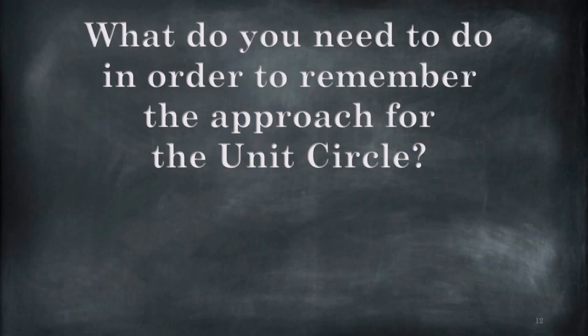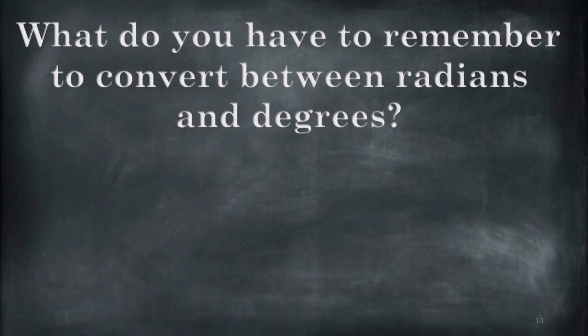All right. So now, question is, what do you need to remember in order to reconstruct that understanding, say, if you were taking a quiz? I think all you've got to do is convert 30 degrees into radians, or just remember that 30 degrees is pi over 6, and that 45 degrees is pi over 4, and then you just count them off. Boom, you're done.